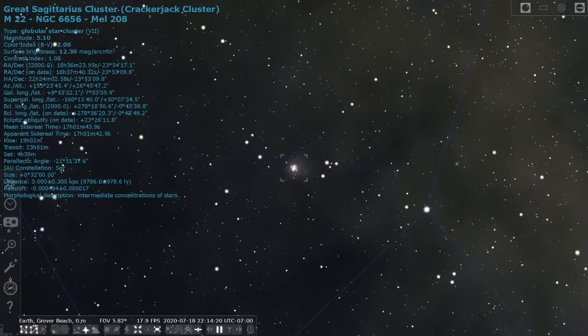One thing I like to do on star parties is I try and get M22 in my telescope while it's still fairly light out, when the stars are just starting to pop in. And when you do that, you only see the red giants. So it actually looks like a little open cluster of red stars. And you can watch them kind of fade away as the whole background comes in, and eventually you can't even pick them up after a while.